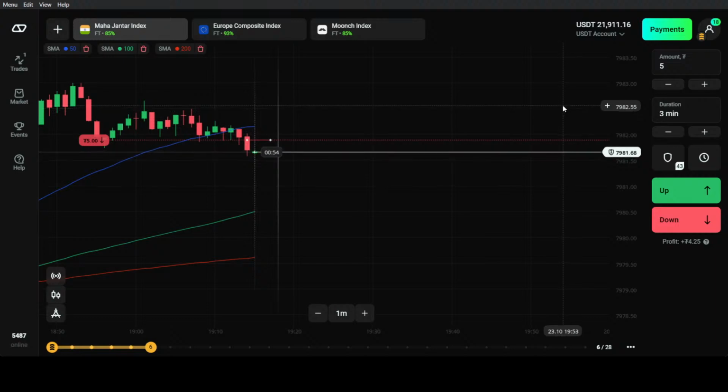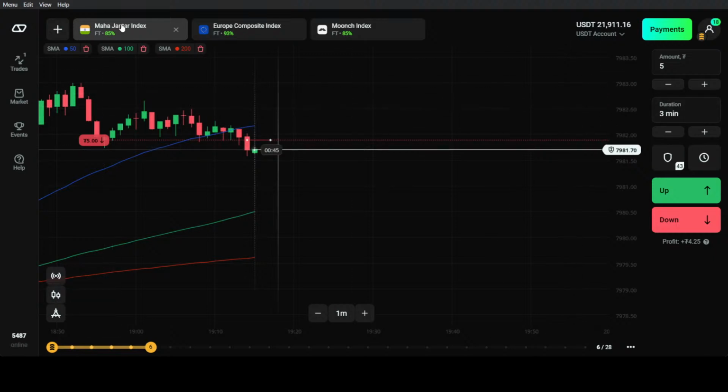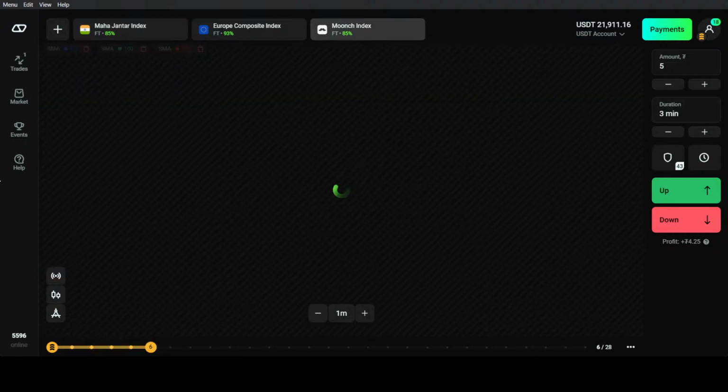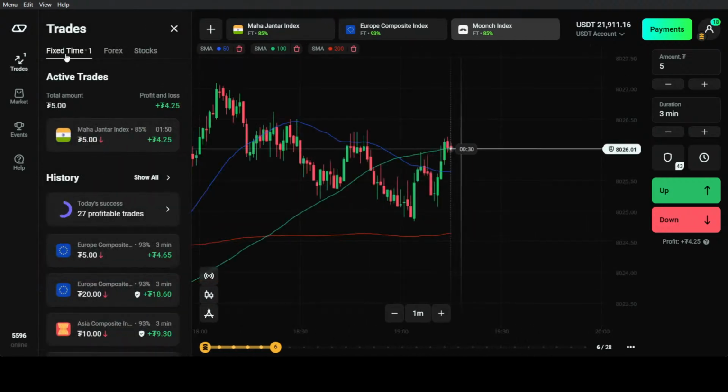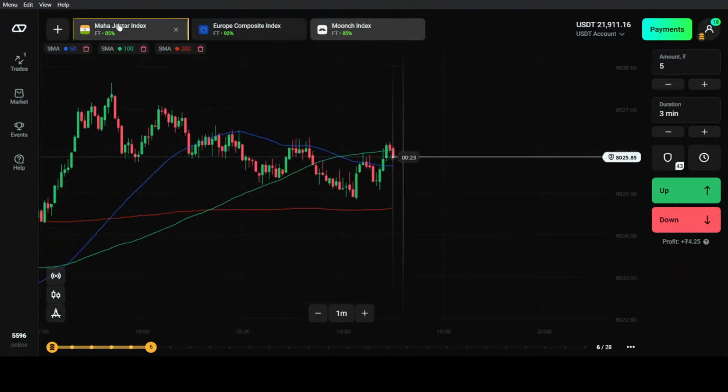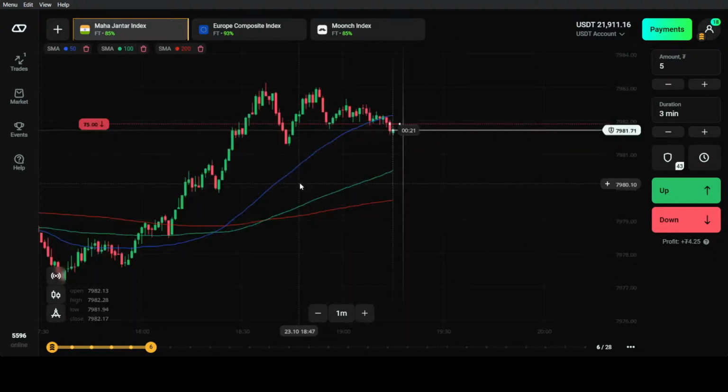Do not risk your money for some 5 seconds, 10 seconds, 1 minute trades. Try to trade for 2 to 3 minutes. Amount: even if you have a lakh rupees in your account, I would say please do not trade on huge amounts. Try to control your amount of trading. The more patience you give to your trading, the less stress you give to yourself, it will show in your results. All right, so try on that. That is one thing which I would tell you.